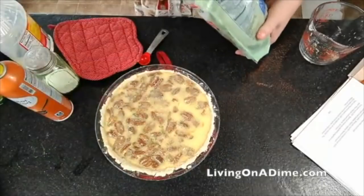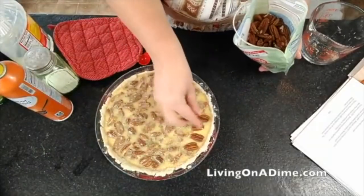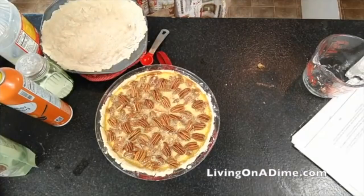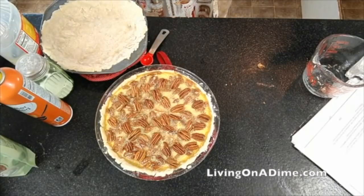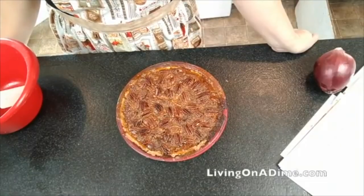And if you want prettiness, you can set your extra pecans on top, all over. And then we are going to put it in the oven and bake it at 425, and then turn the heat down to 325 after 10 minutes, and then bake it for 40 more minutes. And there you have your finished pecan pie.